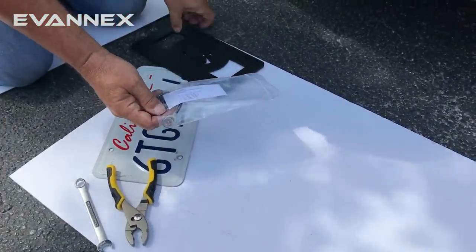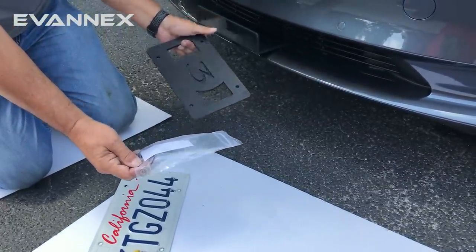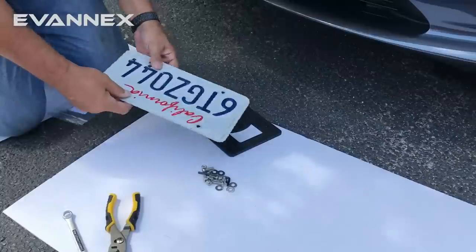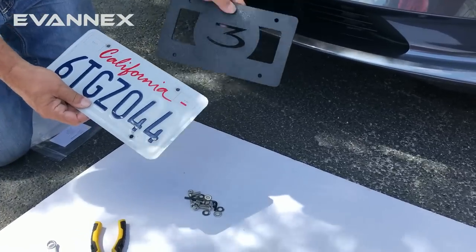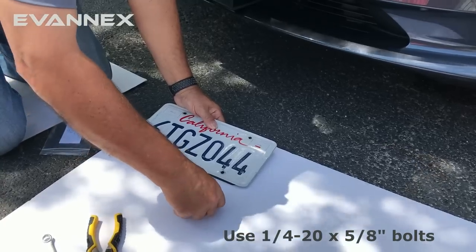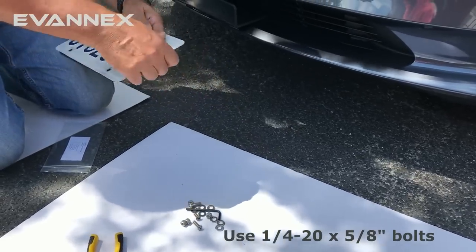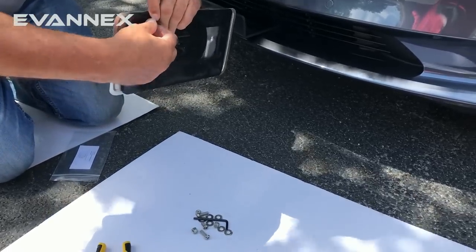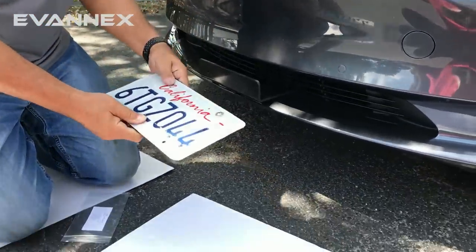It's now time to attach the license plate to the license plate support bracket and ultimately to the lower angle bracket. We expose all of our hardware and begin by attaching the top holes of the license plate to the top holes of our support bracket. We use the smaller 5/8 inch bolts with a washer in front and in back — place it through the hole, place a washer on the back, then put a nylon lock nut on the bolt and finger tighten. We do not need to fully tighten yet. Do that for both sides.